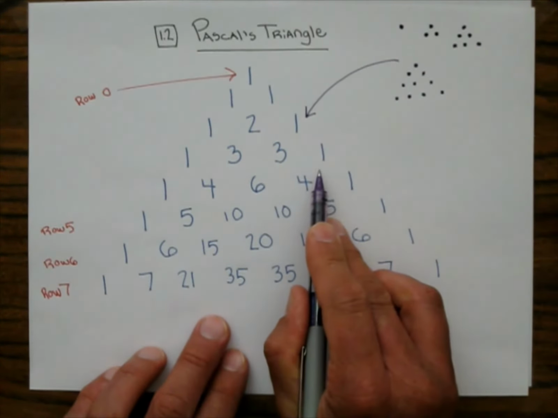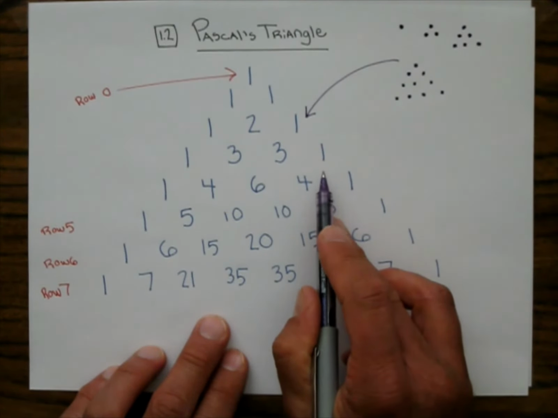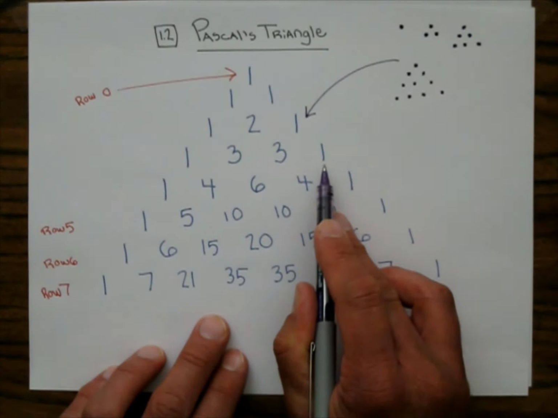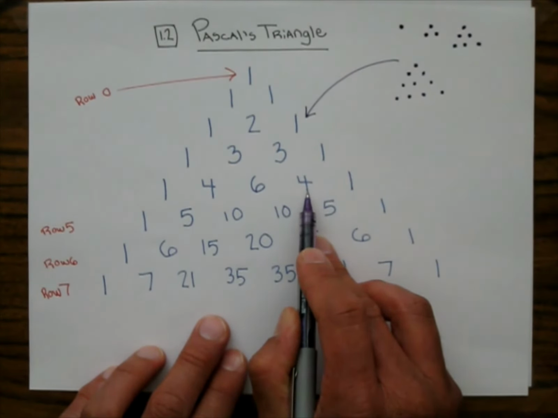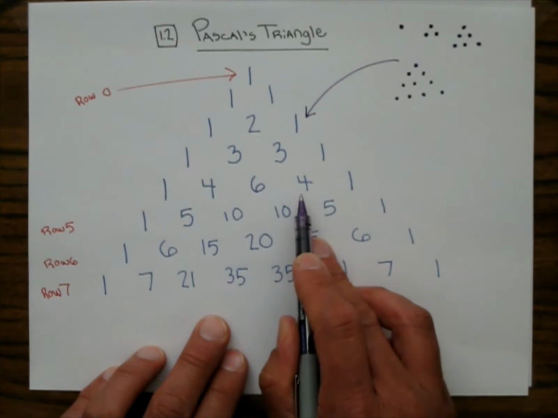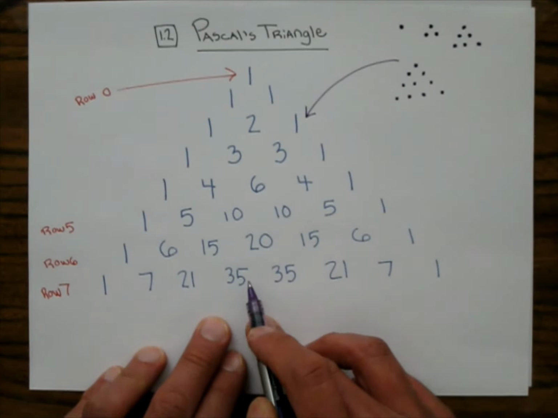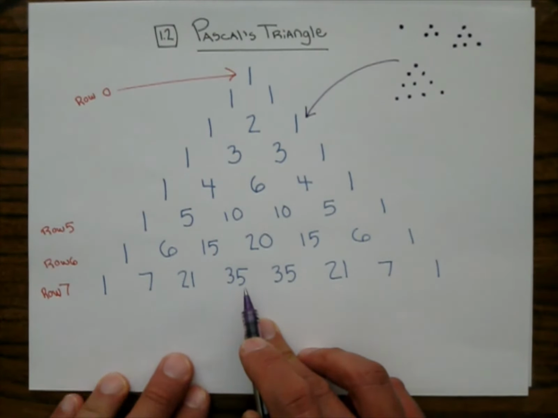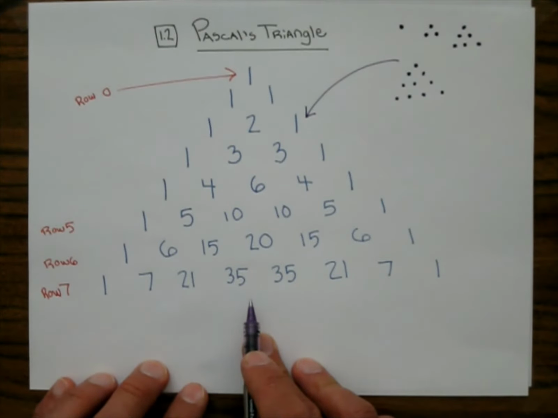These guys right here, 1, 4, 10, 20, 35, those are tetrahedral numbers, which means I would have to get marbles out. You could put 1 marble and then the next one forms a pyramid using 4 marbles. And then if you want another level to the pyramid, it would take 10 marbles. So those are tetrahedral numbers. So there's lots of neat patterns that you see on Pascal's triangle.